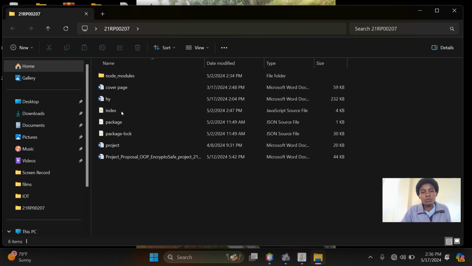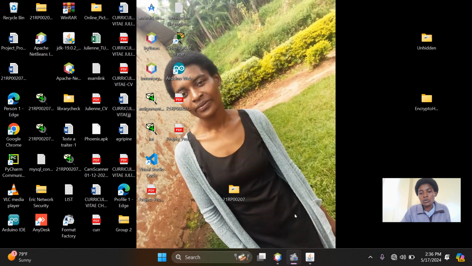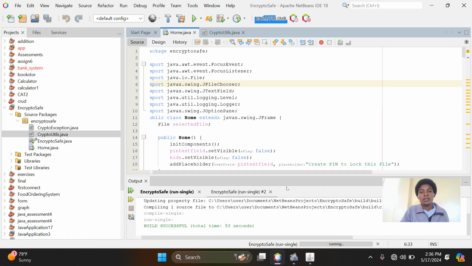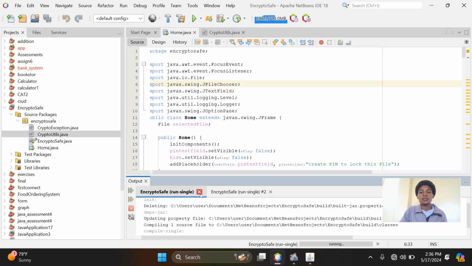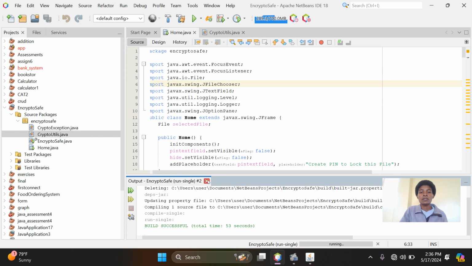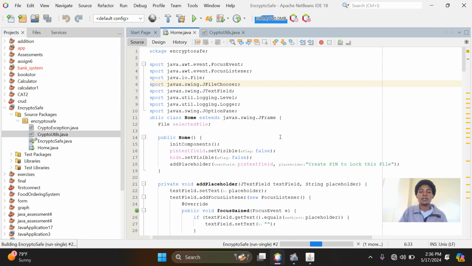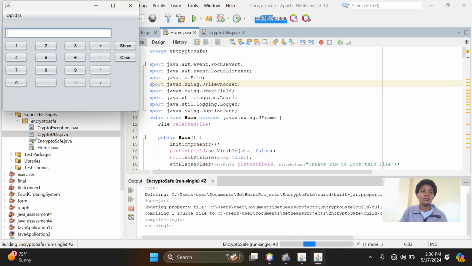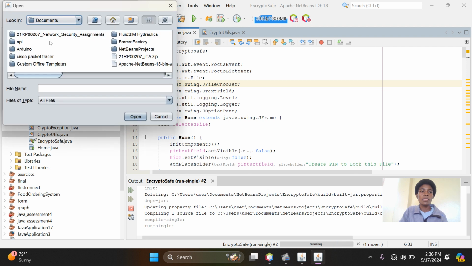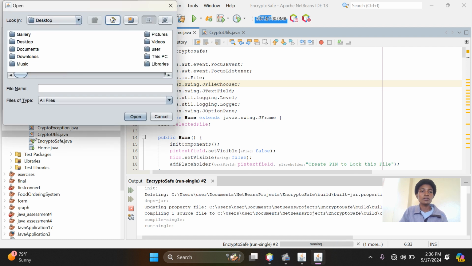So in that folder we have a file called project proposal, and I'm going to hide it. So if I run that application, go on option to hide file, and that folder is located on desktop.